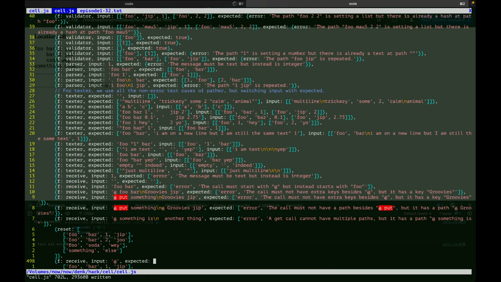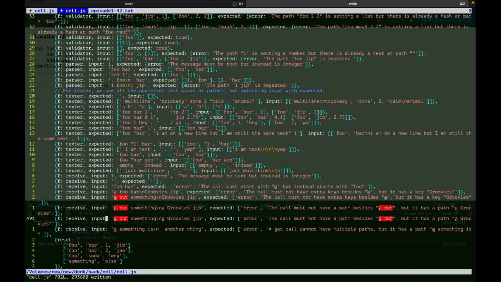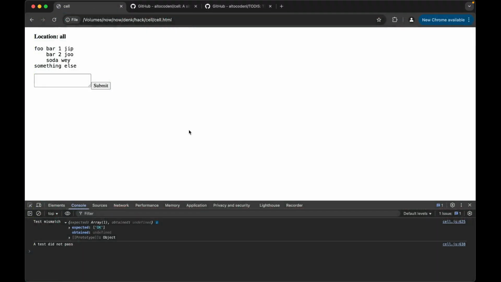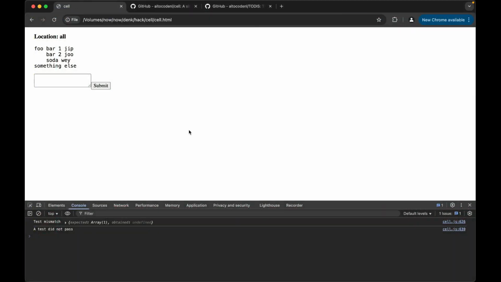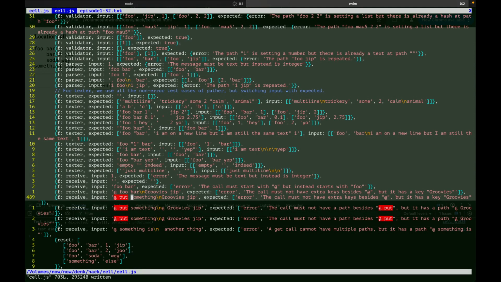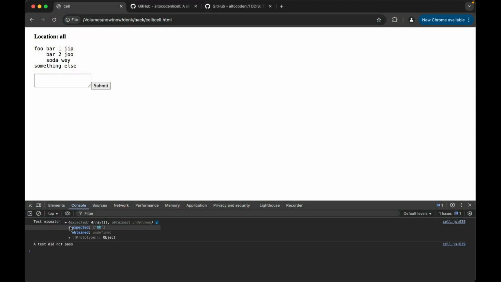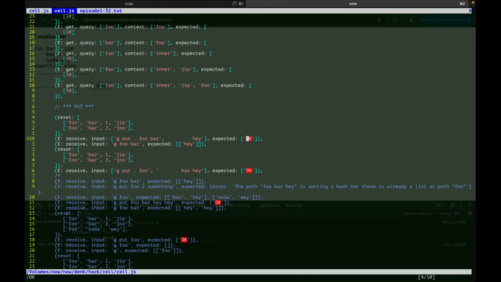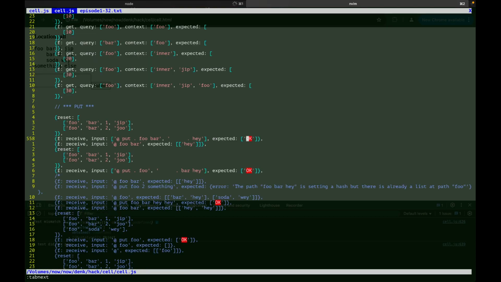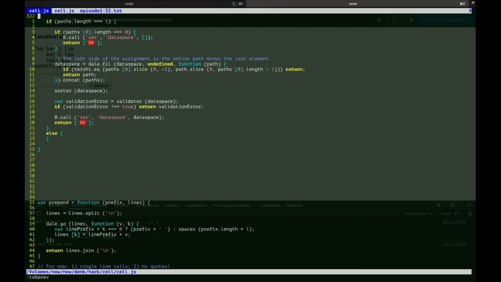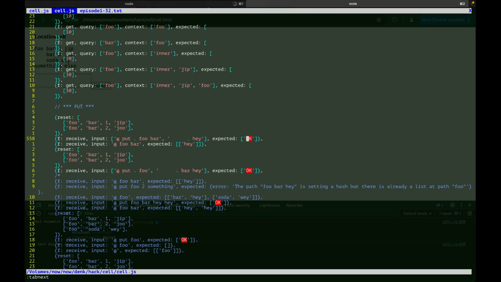I need to first add the errors here. This error should be... Why am I not getting errors here? Oh yeah, because that no longer happens, of course. I need to implement it. Okay, so let's just add errors.